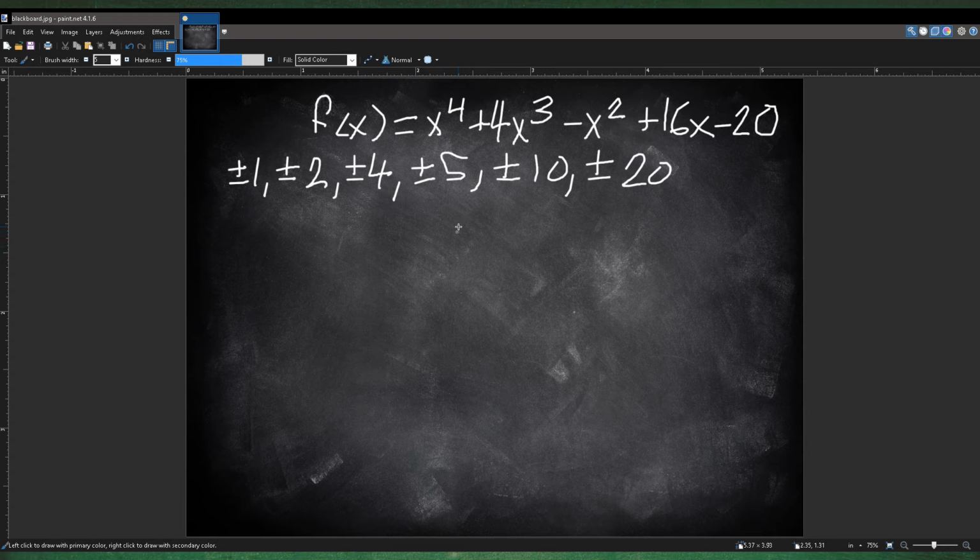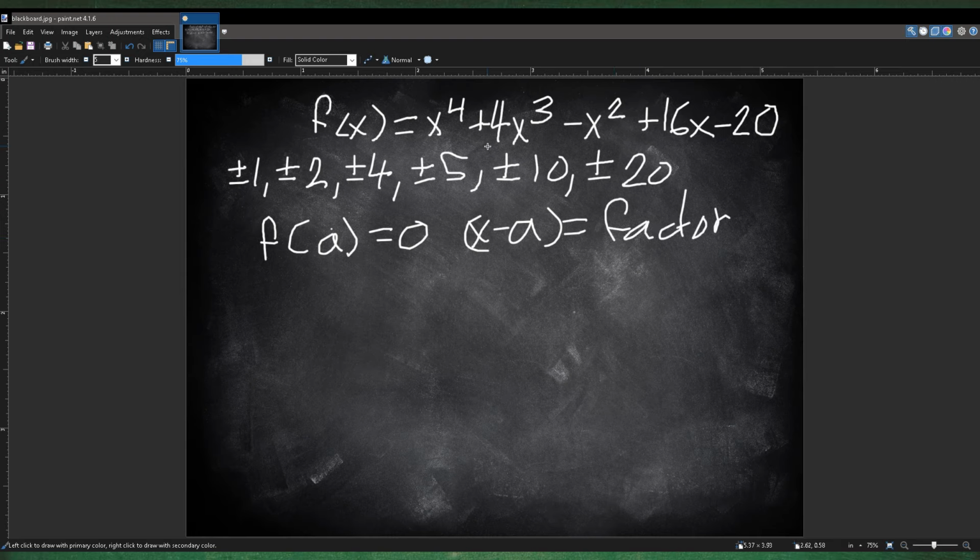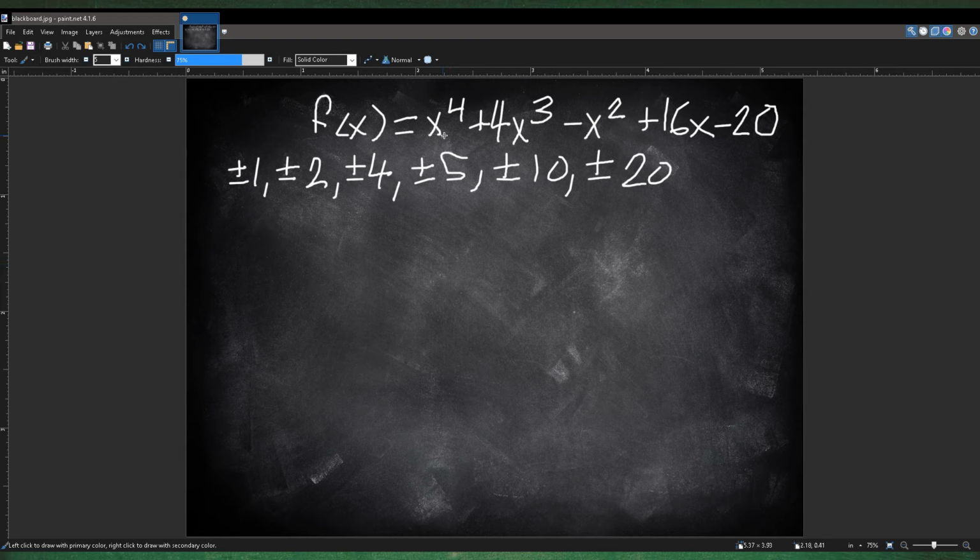Yes. So, as I said before, you want to use the smallest possible integers and then work your way up. So we're going to use the remainder theorem that says that if f of a is equal to 0, where a is some kind of number, then x minus a has to be a factor of f of x. That's what it says. So I'm going to erase this. Let's plug in 1 first. So that's 1, that's 5, that's 1 plus 4, that's 5, 4, and 20. Yeah, so x minus 1 works.